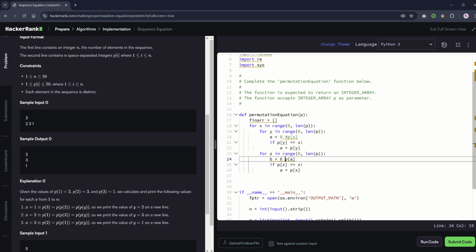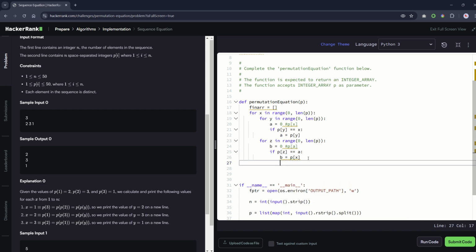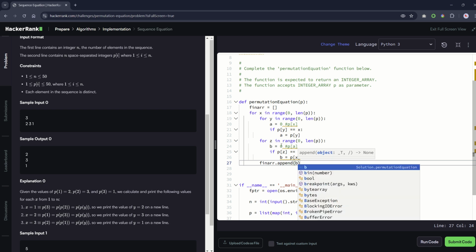B equals 0, but we want it to equal p of a. If pz equals A, then B is going to equal p of z. And then after both of these for loops, we're going to append variable b to the final array.